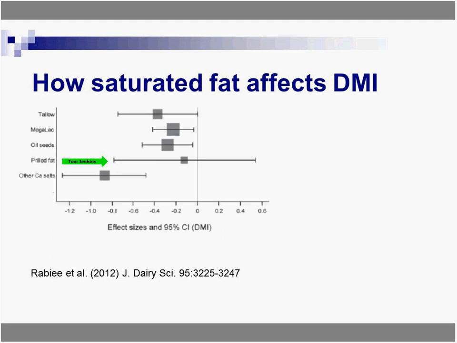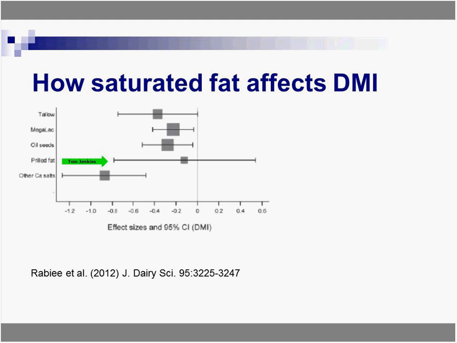First, you can see it's rare that you add a fat supplement and get an improvement in dry matter intake. This was krill fat. This would have pushed dry matter intake to the positive side of the line. But the observations for the krill fat were low. So fats tend to reduce intake, but notice that the lines go from no change to a drop as far as over a kilogram per day of dry matter intake.